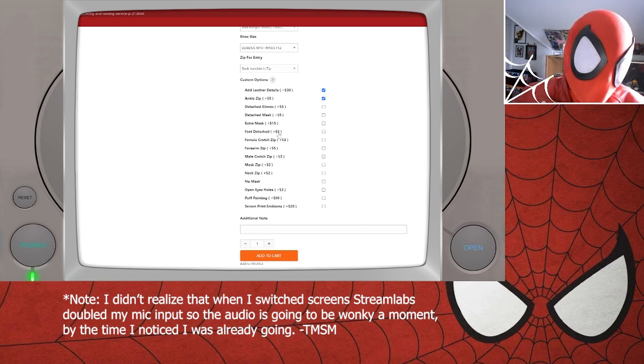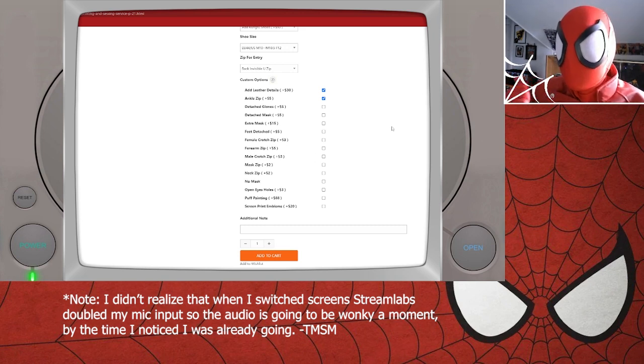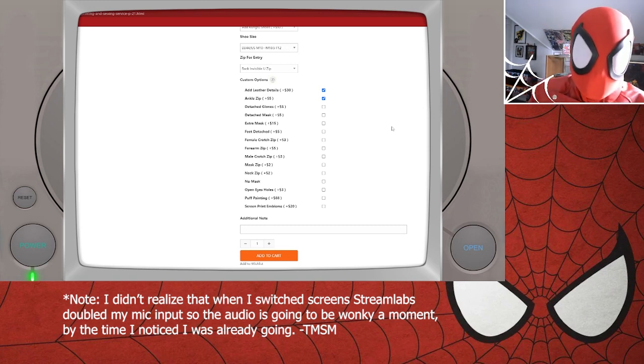That is another solution, though, to get around the whole PrintCostume shoes being difficult to get into. If you do the detached feet, that's great. I have a couple suits with detached feet. Typically, I save that for solid suit colors, where you don't have to line up web lines and things, because it does kind of bunch down at the bottom. So, like I said, if we're trying to aim to make it look as high quality as possible, that's a feature that you're not going to want to do.